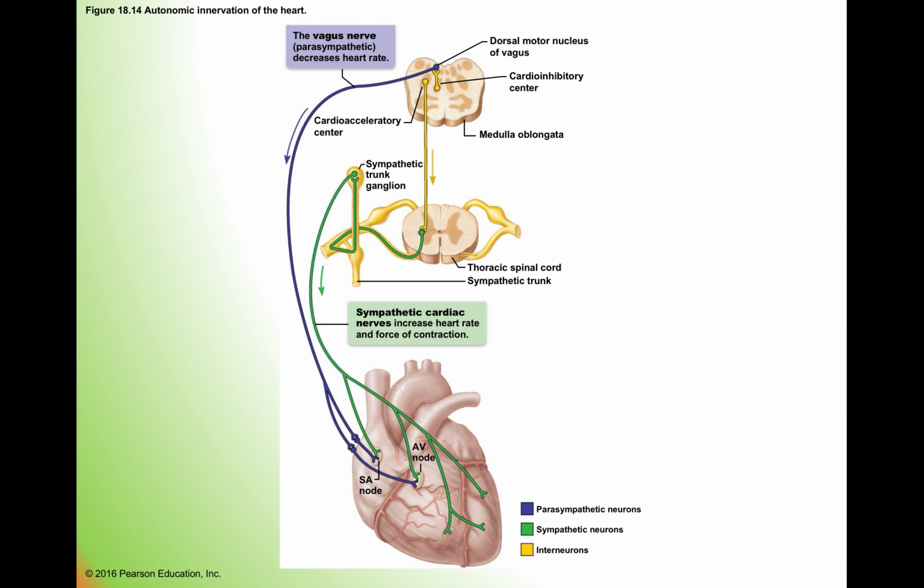Here is a description of what I'm describing. You can see on top, sorry, let's start with the green line. Green one is representing your sympathetic nervous system, which is again targeting the SA node and the AV node. You see other branches, but they're not as efficient. But the most important target would be the SA node and AV node, causing the heart to increase the number of electrical impulses. The one that you see in blue represents your vagus nerve, which is part of the parasympathetic nervous system, and it causes a decrease in heart rate, again by targeting your SA node and the AV node.